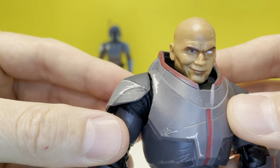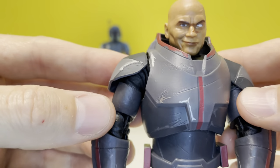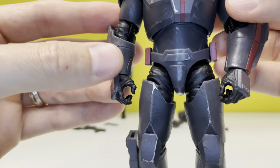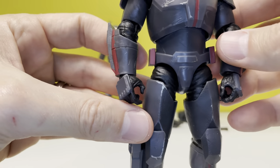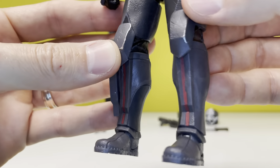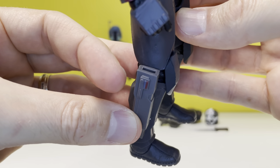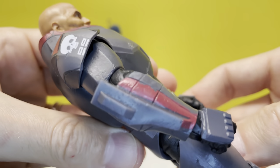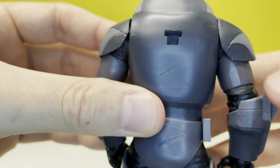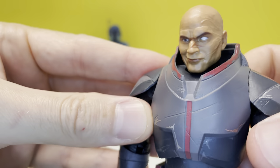Really well done. And again, he's got wonderful battle damage on his armor. Really nicely done. Excellent. I love it when your troopers just have the right amount of wear, not dirt and mud, but just scuffs and scrapes. So you can tell his armor has been holding up and getting the job done in battle. There's the sheath for that long knife. It slides right in there, and nice red accents as well. There's a skull on his shoulder, the 99. There's the T-peg for the backpack. And yeah, just a tremendous deluxe figure.